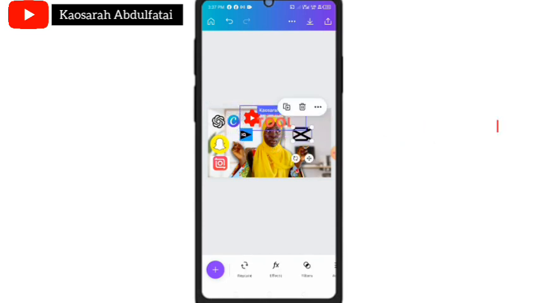So this particular one, I want all the logos to be on one side, and I want just AI to be at the other side.